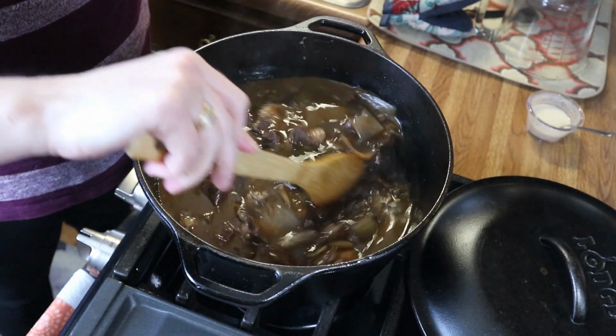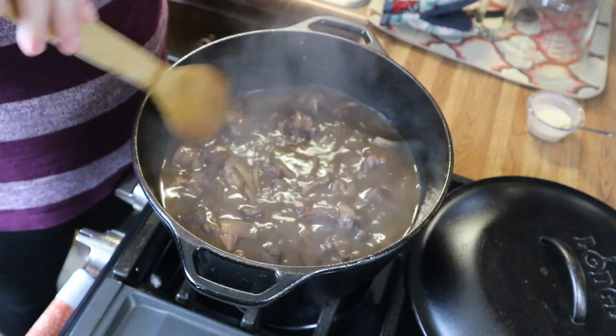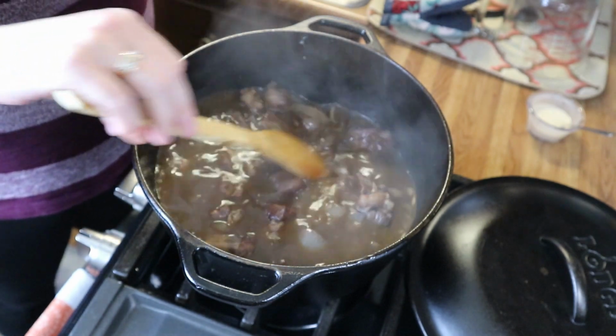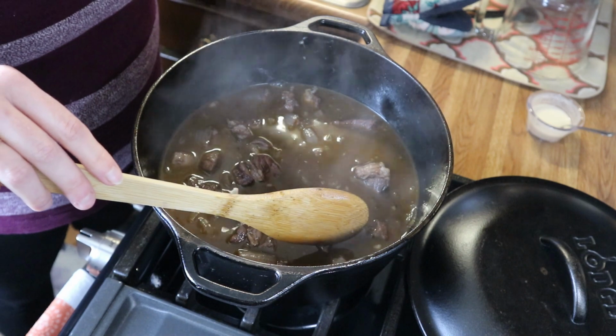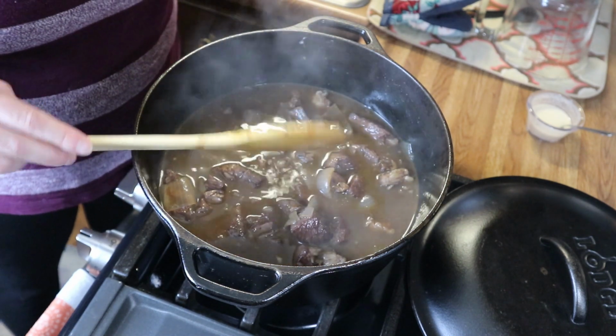Okay, so this has been cooking for about 2 hours. You can cook it in less time if you want the beef to be a little bit less tender, or however much time you have. Now I've gone ahead and fished out the bay leaves and the cinnamon sticks. Now be mindful that there are still cloves in here, so be careful.